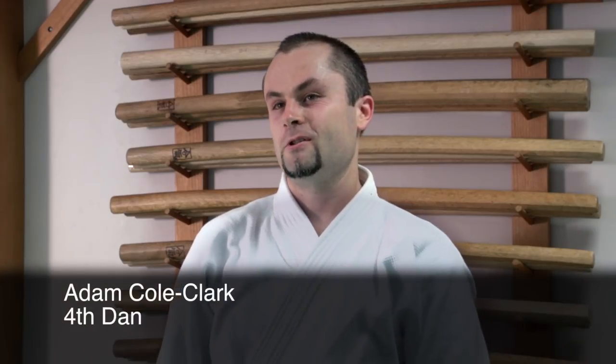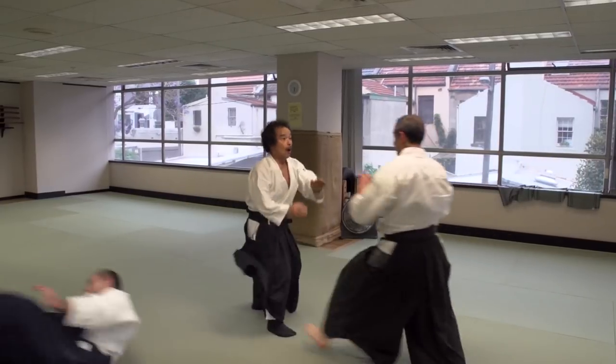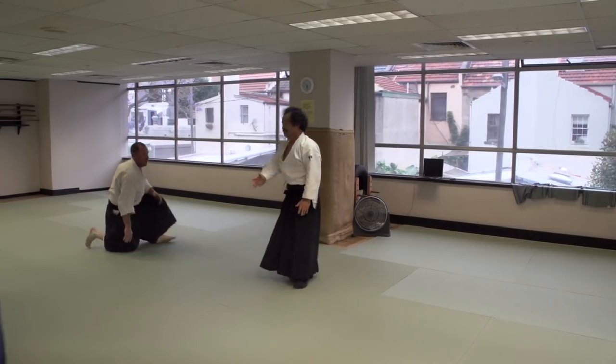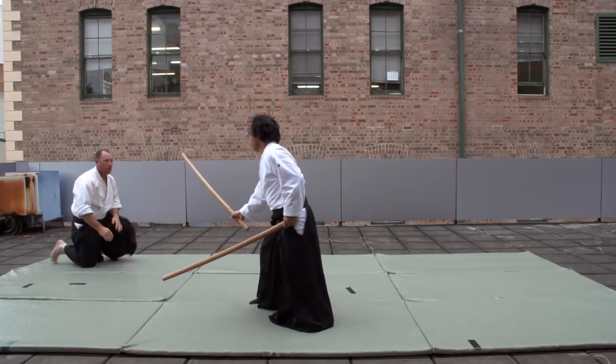To start with, I wanted to do a martial art of some sort for self-defense purposes. So I had a look around at various arts, various dojos, but what struck me particularly with Aikido is that I wanted to do an art that I could train all my life, right up to an old man, not something where I'd be nice and strong till about 50 and then my body would start to break down. When I saw my first Aikido class, I could see that it was effective, but I could also see that it wasn't very devastating on the person's body when they were executing the technique.